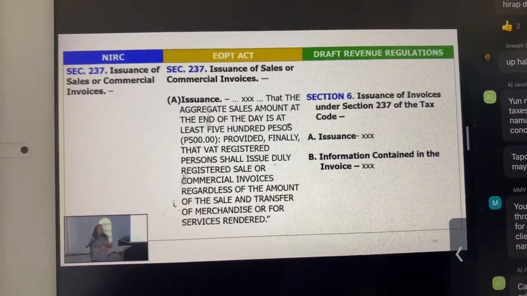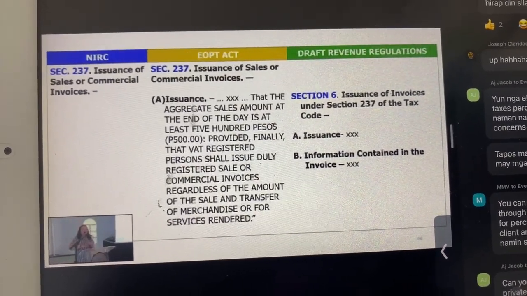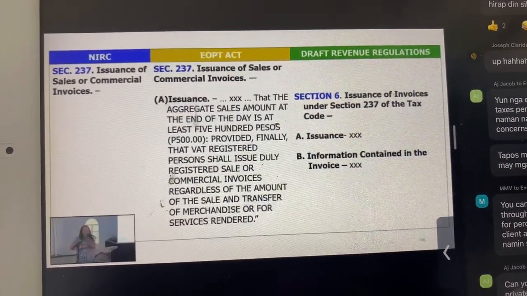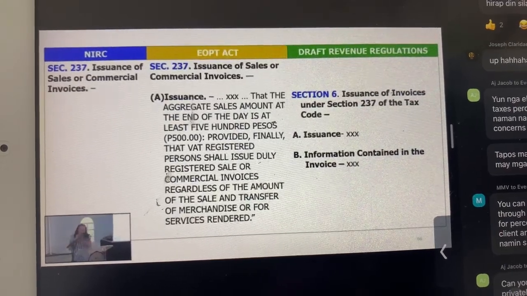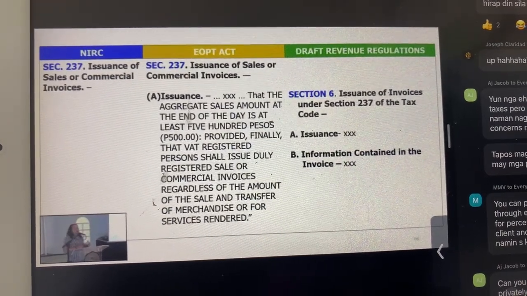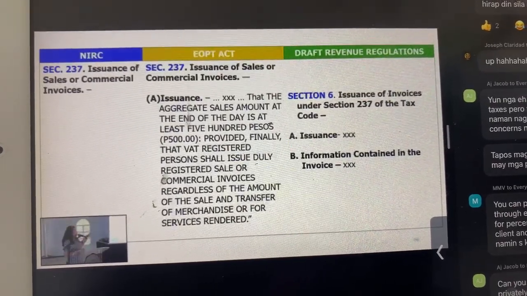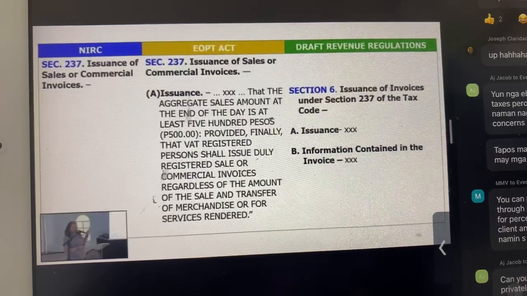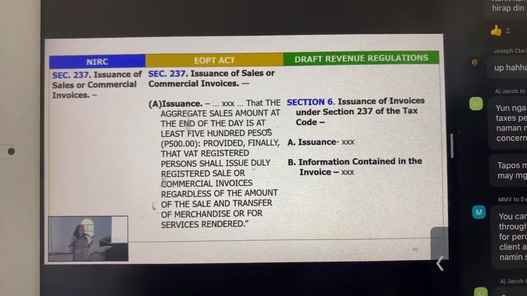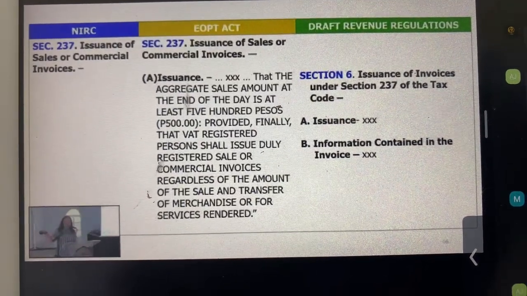Sige, kanina, sabi niya, 500 pesos and up. So, regardless of amount, kung yung buyer humingi. Okay. Tapos, at the end of the day, kung below, maliliit na amount, at the end of the day, i-total mo, issuehan mo ng isang invoice. So, kung VAT registered, okay, ang seller, VAT registered ang buyer, regardless of amount. Mag-i-issue na invoice. Okay, so yan yung 4 po na scenarios on the issuance of invoices.